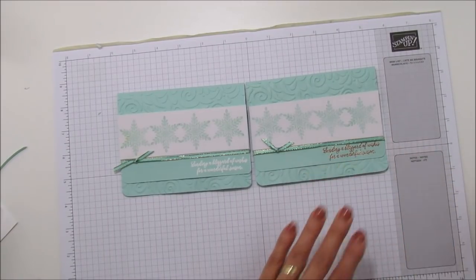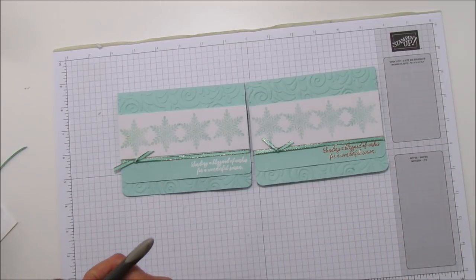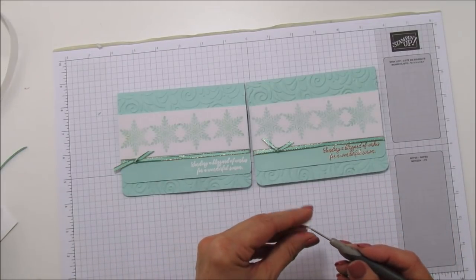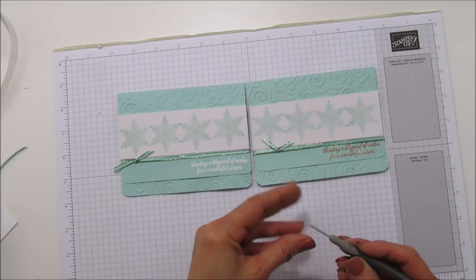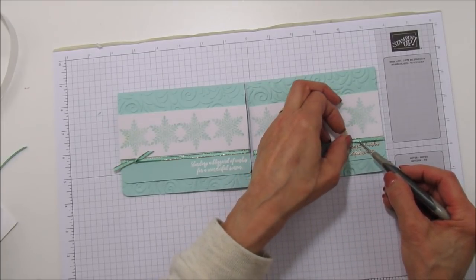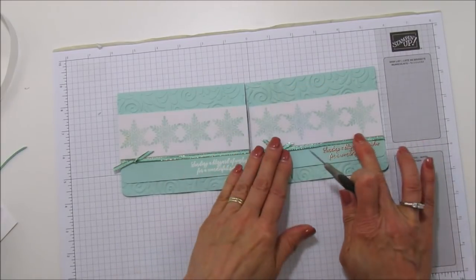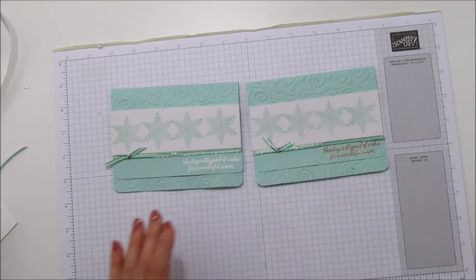So I think I may put another glue dot underneath the ribbon right there. Kind of roll them a little bit when you do that because you don't want it to show this ribbon's really thin. Just to hold it where it should be. Yeah, that's much better. Alright.